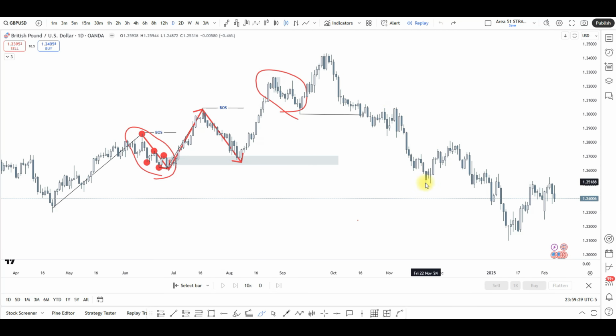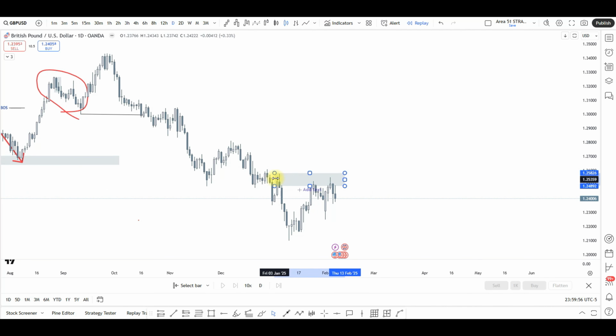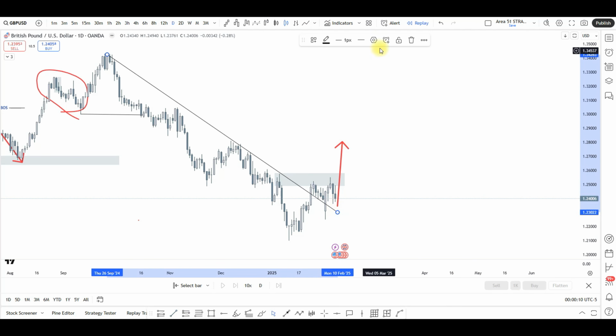Lower high, lower low, lower high, lower low, lower high, lower low, and then lower low. Just identify that. It takes great knowledge in order to execute this. And now price is trading around an area of higher time frame supply zone, which we might expect price to continue going down or to create a change of character and then continue to the upside. It looks like this downtrend is about to end.